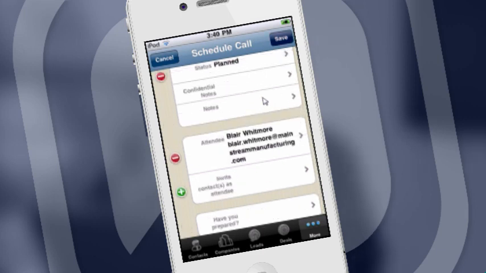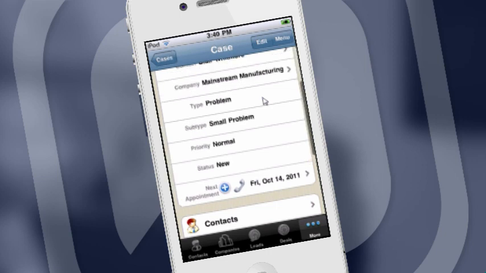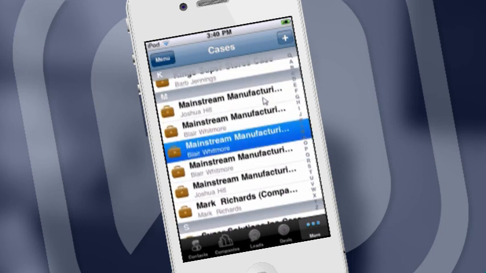So tracking and managing all of that history is very important. And I'm going to go ahead and save that call, go back to the cases area. And from the cases area, let's just go back into any one of these cases.